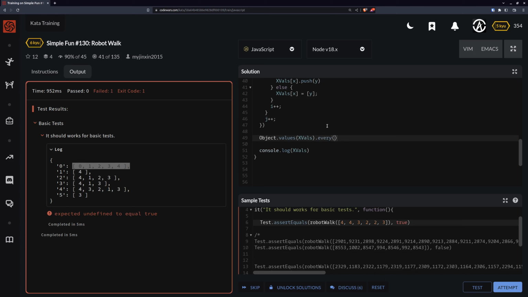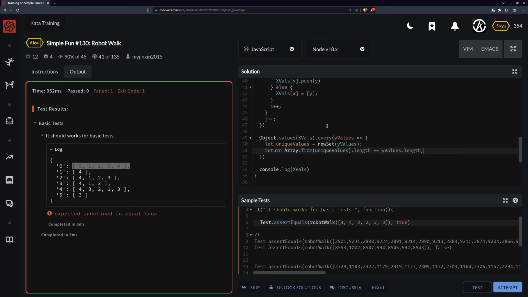Let's do an every for let's call them y values, and let's check now that unique values is going to be a new set of the y values, and then let's do return unique values dot array dot from unique values dot length is the same as y values dot length.